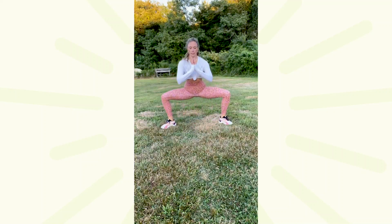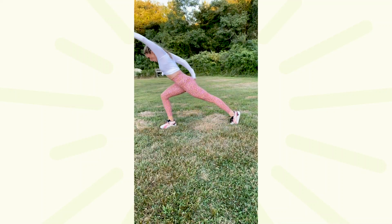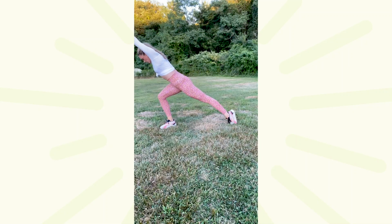All right, guys, coming up, we're back to that sumo squat, full body reach. Here we go, in three, two, one. Let's do it, come on. Nice and deep into that squat. Rotate, reach, fingertips to toe, come on.